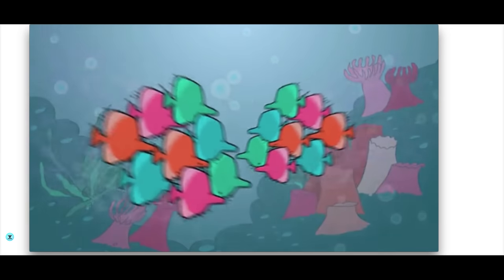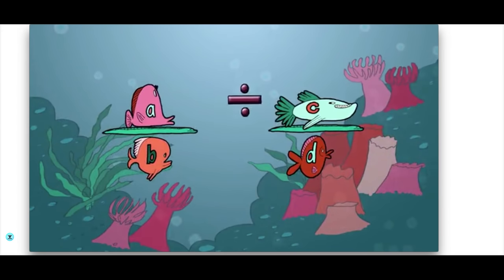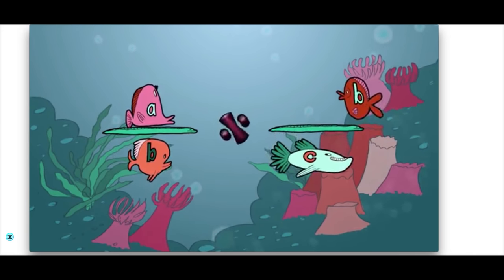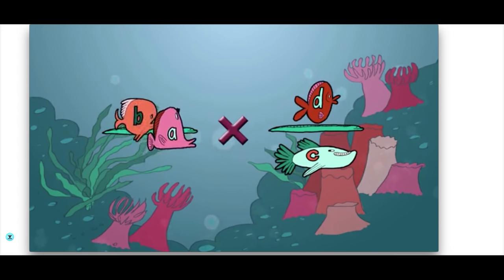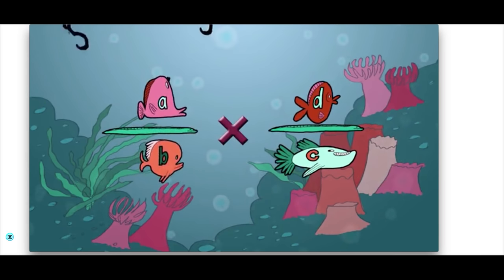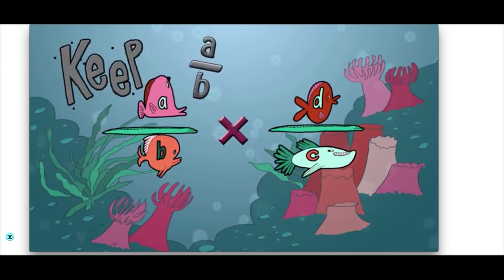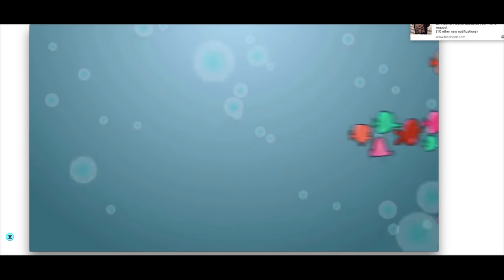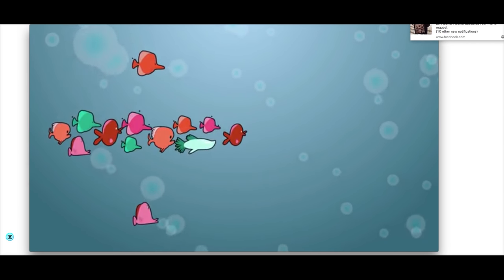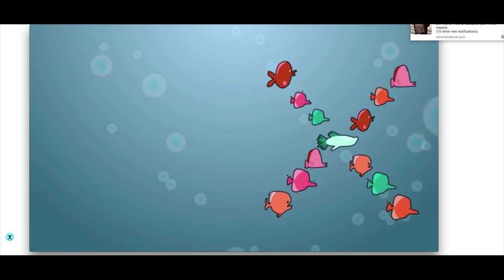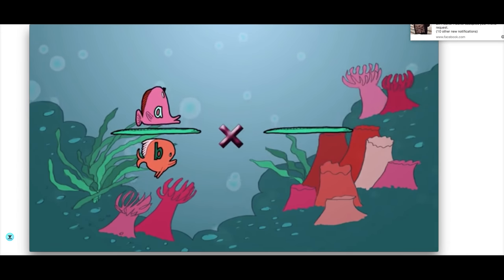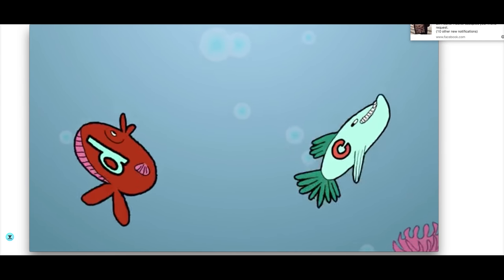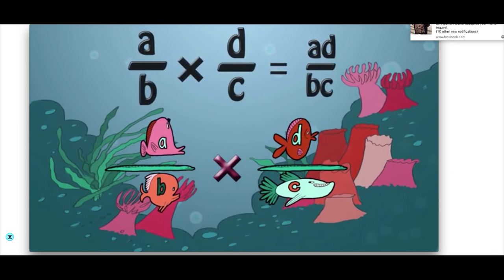Dividing fractions is easy, that's no lie. You just flip one, yup, then you multiply. Don't flip both, because that'll be strange. You need to keep one exactly the same. Then the sign gets changed, division to multiplication, that's okay. Then flip the second fraction like you're on a grill. We multiply what's left, that's really real.